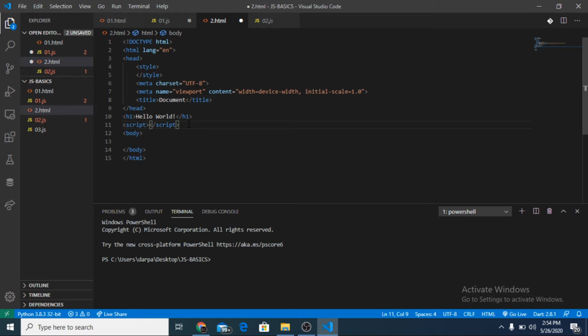So for a better user experience, we should add a behavior to write something at the end of every text. So here we can write a script. Let's do it. For example, we want to print out Darpan powder. So what can I do?